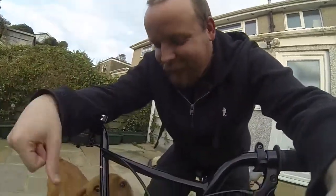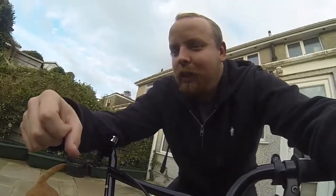All the pull comes from the handlebars as opposed to needing to, I was trying to like scoop with my feet as well. I'm just gonna try again now. Just jumping, okay, here we go. And the pull.